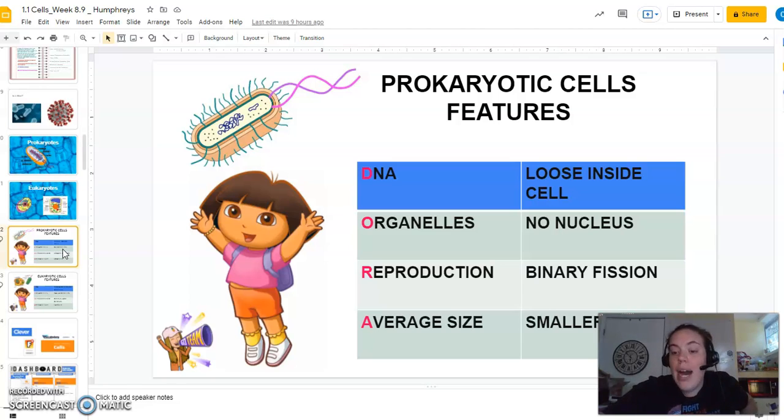And we did talk about binary fission when we thought bicycle too. Fuse is to put something together. Fizz is to rip something apart. So binary fission, we remember it's the cut yourself in half. And here I am. There's another one. It's making a clone of yourself by simply cutting yourself in half. Super easy, super quick. That's why bacteria can take over our bodies so quickly. So pro equals no nucleus.